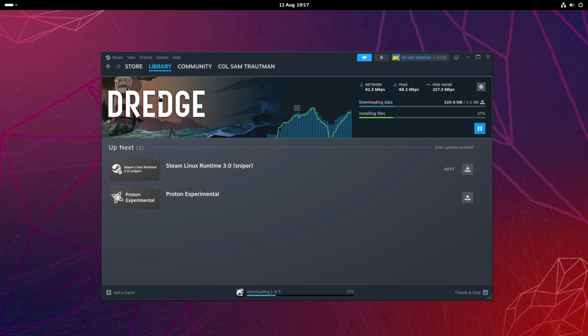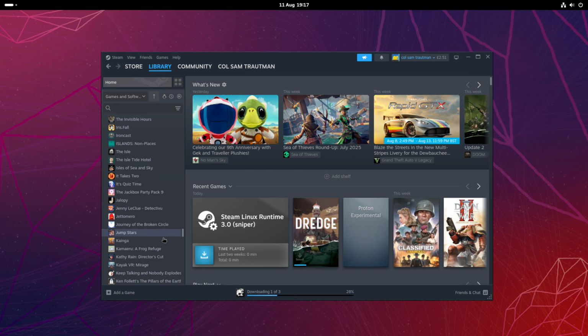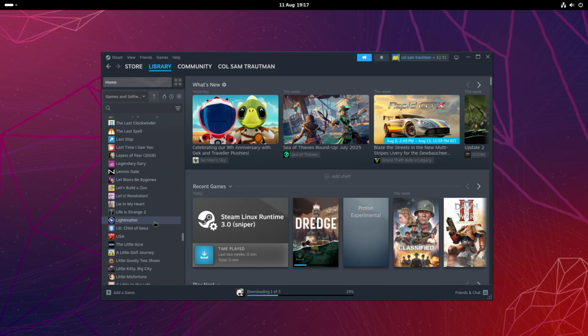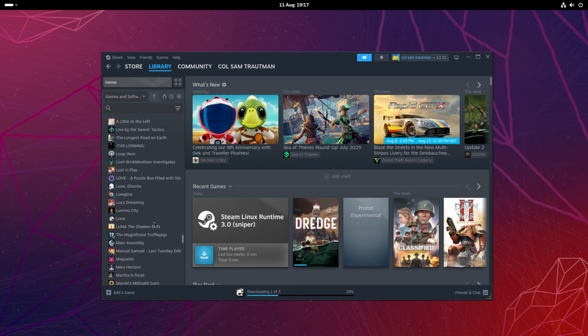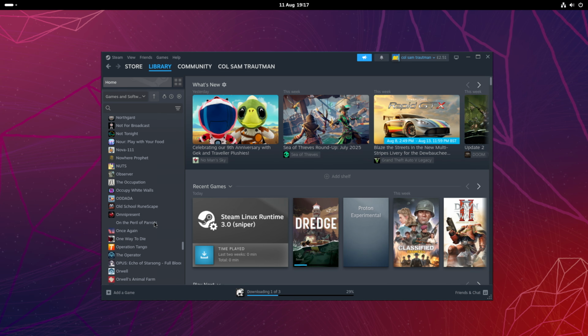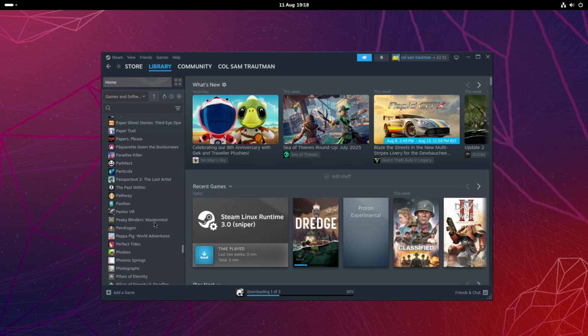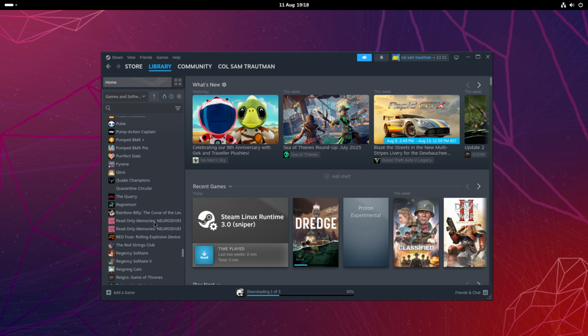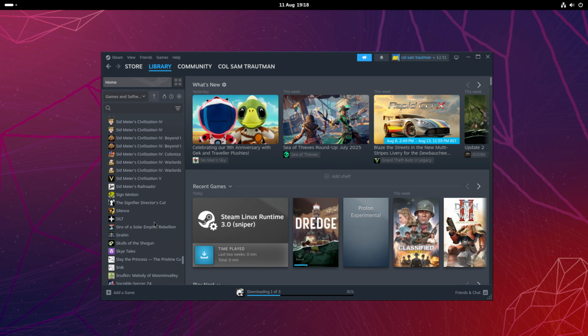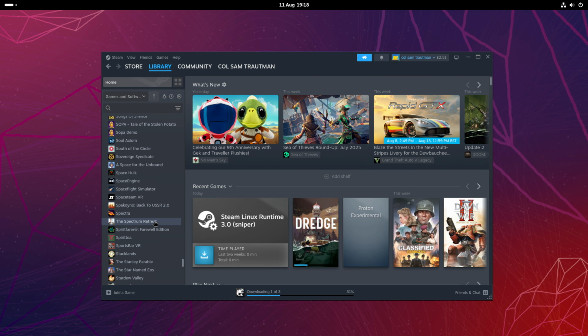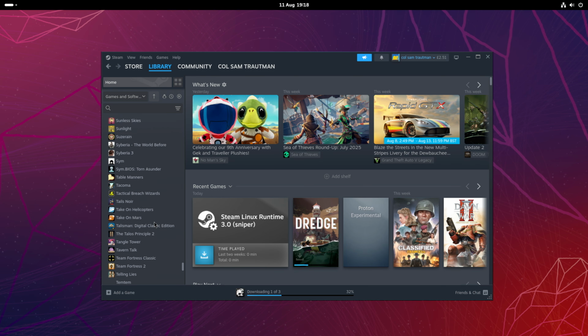Downloads, what are we doing? We're at 300 megs. Is there anything else on there that I might try and install? I might do a different game on the next distro, because I've got to find one that Dredge is really easy because it gives you a really good clue. But some of these, I just don't want a 12 gig download. So what have we got? Spectrum Retreat. But there might be a better game.